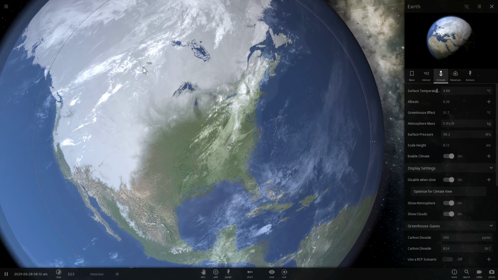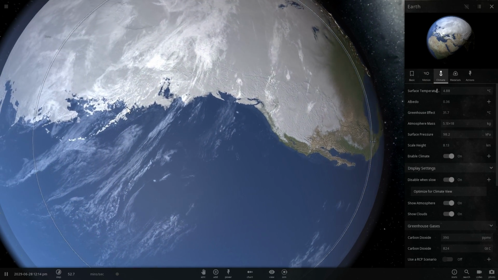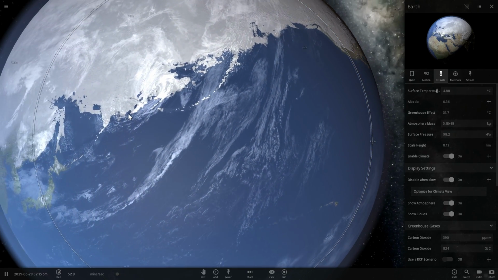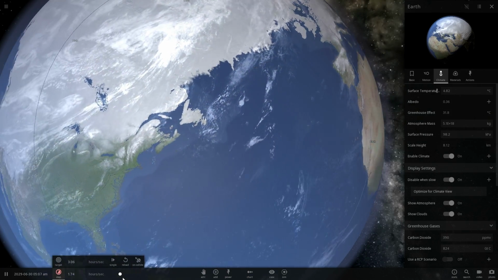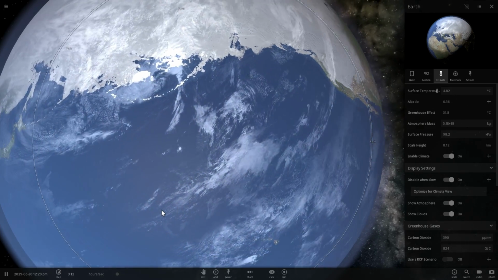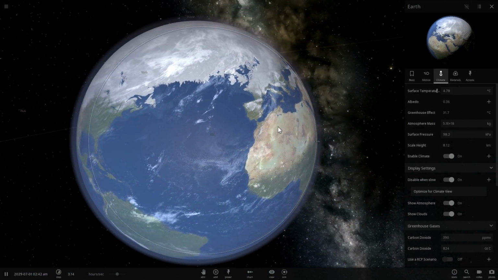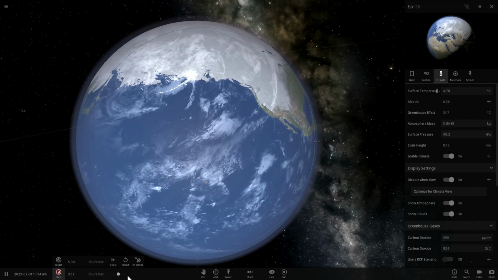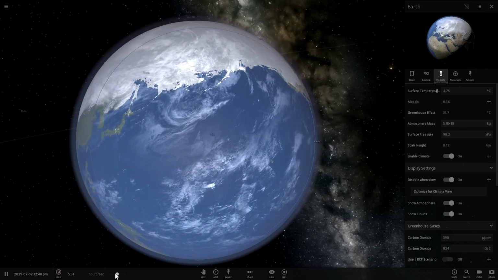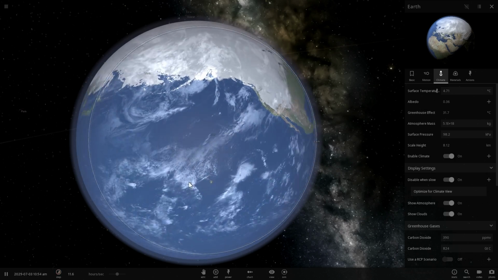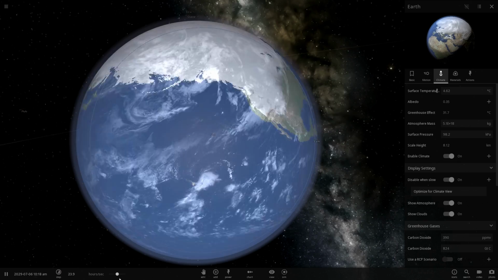And a lot of this ice is so heavy that it actually starts squeezing onto the surface of our planet, dramatically changing the shape of the actual ground underneath as well. And so as you can see, even now the temperature is still kind of decreasing. This is looking really, really cool. So we're slowly getting into a colder and colder Earth because of the amount of light we're receiving. And this is about 90% of total luminosity of the sun that we're used to. And let's just run this for maybe a few years and see what will happen to our beautiful planet in the future.